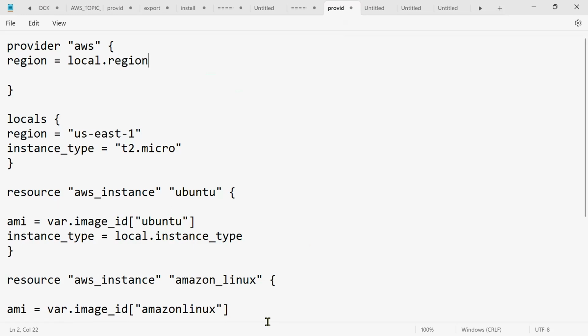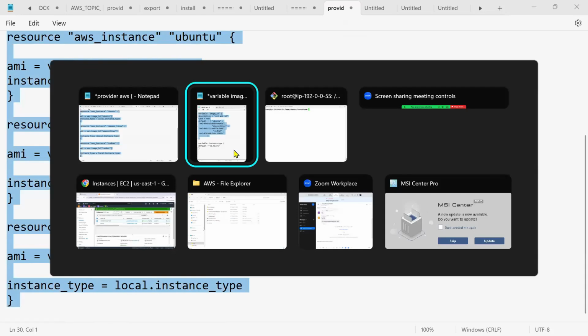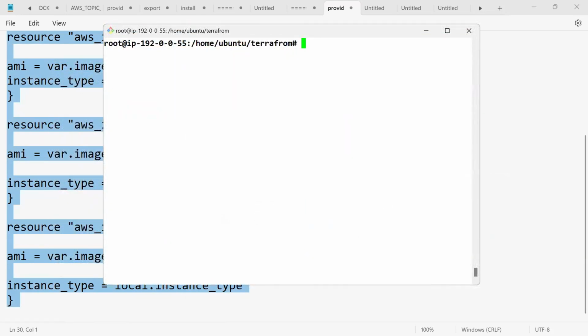This is how you can refer the values here. Just copy paste the same thing, come back to the server. First, let me destroy the infrastructure. terraform destroy -auto-approve.